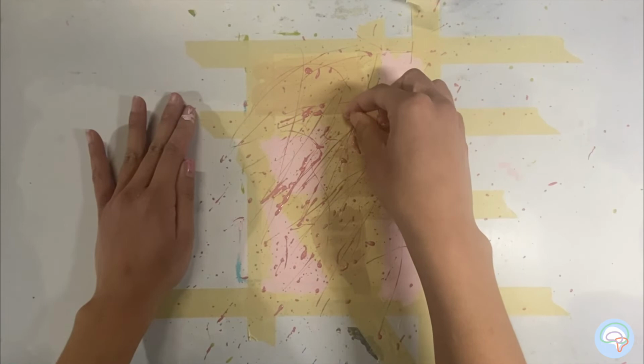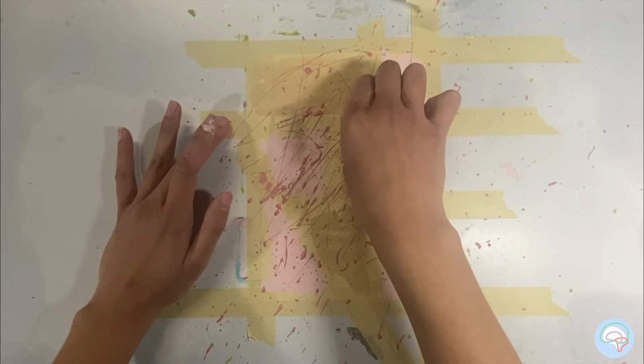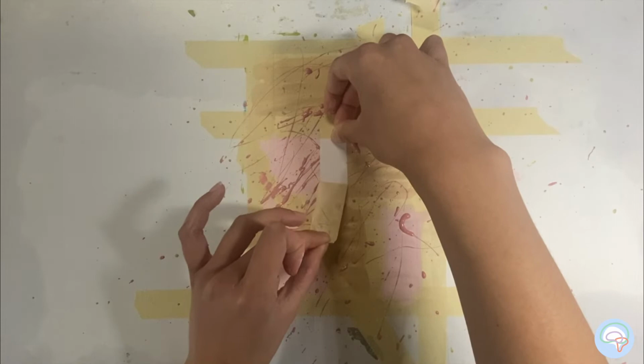Now it's time to remove the tape and reveal our mosaic. Carefully begin to peel your tape away. Be sure to pull, beginning with the piece of tape that is on the top, so as not to get stuck or tangled under another piece. Pull slowly while holding down on your paper to prevent a tear. If it does tear, no worries, it just adds a little bit of flair to your creation. Once your tape is removed, you should be left with your mosaic.